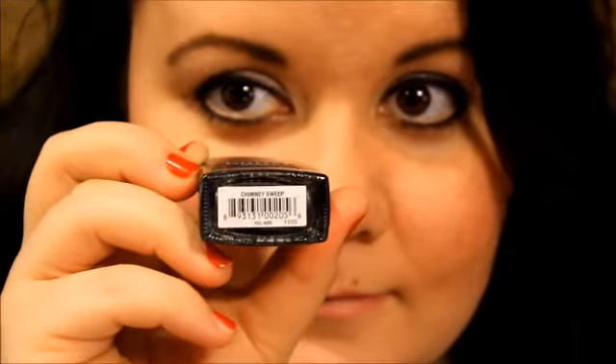The last three things I got were all nail polish. I picked up a Butter London color in Chimney Sweep — a gorgeous, kind of metallic shimmer charcoal gray, especially great for fall. The next two were both by Essie: one is Topless and Barefoot, just a pretty nude creamy color, and the other is Plaid del Platinum. If you do newspaper nails — I've done that on here before — this is the perfect newspaper gray color for that technique.